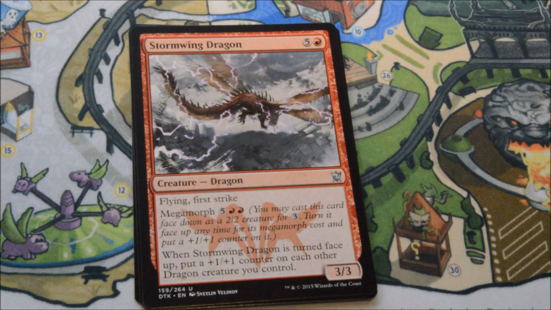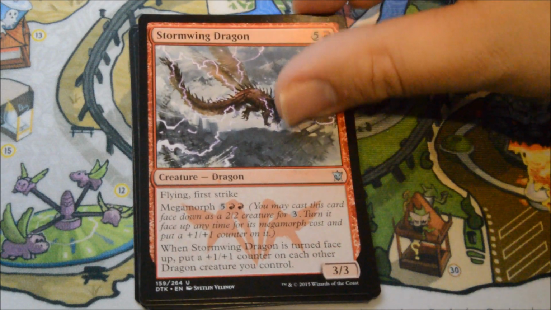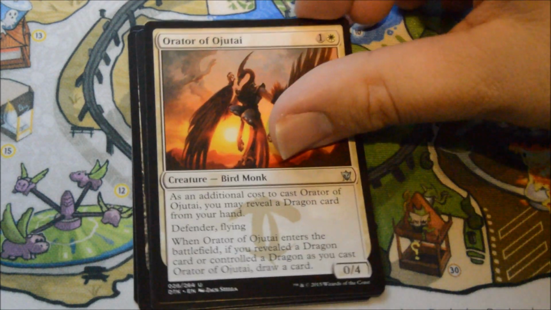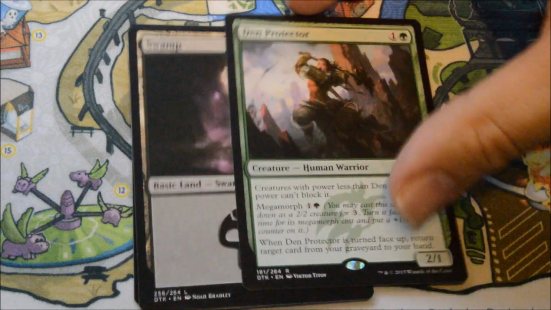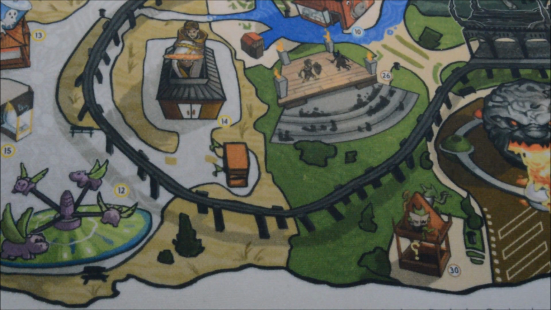Inspiring Call. I don't even know why I didn't just leave and try to go somewhere else, but at that point I was there, and I was thinking, well, how much longer will it be? Stormwing Dragon, Orator of Ojutai, and our rare is a Den Protector. Nice card, so another very good pull. The card's doing a lot of good things in Constructed.